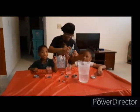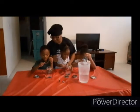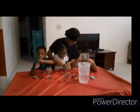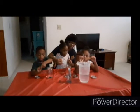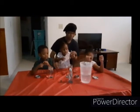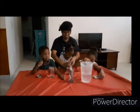I want a red one because I want it to be like a real tornado. Okay, so you want red in yours? What color do you want, Karima? Purple. Let's put some purple in. And now choose just your color. Silver, green. This glitter is supposed to represent the debris that's in tornadoes. Whenever there's a tornado, there's debris.